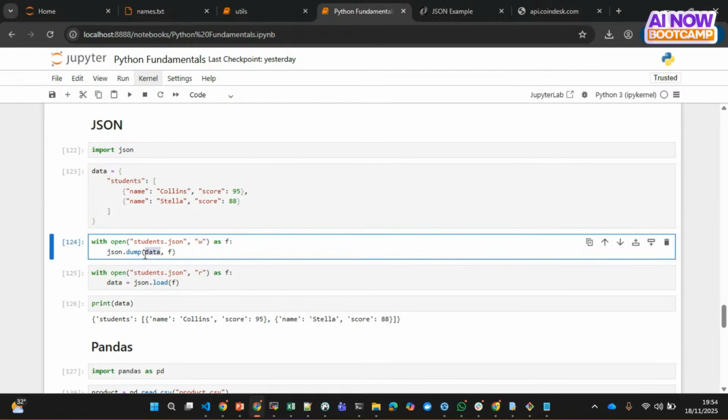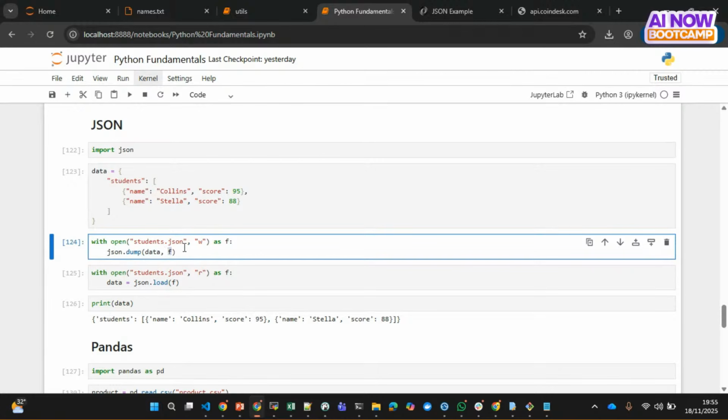So this is the first argument in your JSON.dump. Then the second argument is where are you dumping it into? What is the name of the file you're dumping it into? Remember, we stored our file as F. So the two arguments of JSON.dump are the objects you want to dump, and the name of the file you're dumping them into.